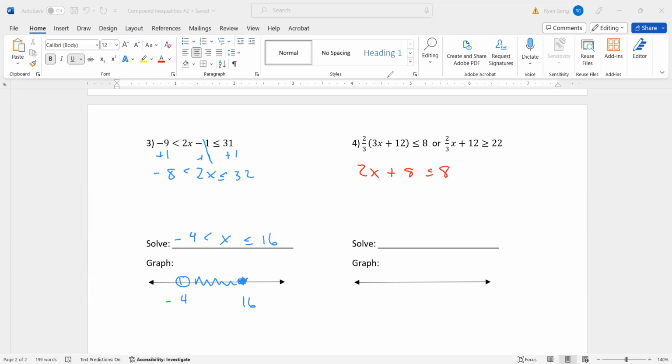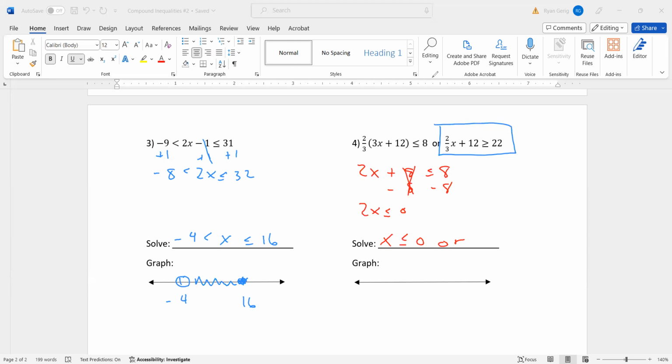So I'm going to stop there, and I'm going to do this one. Then we'll do the other side of the or. I get x is less than or equal to 0. Or, now when you write the word or, that reminds you that you still have some work to do. I've seen a lot of people stop there and say, I'm done, and forget this whole second part.